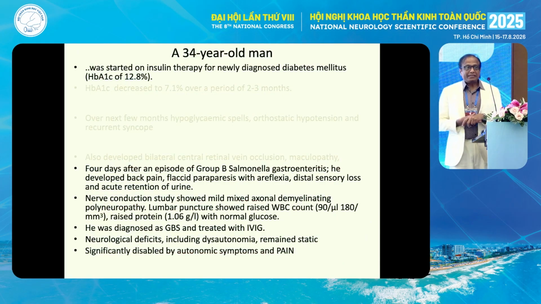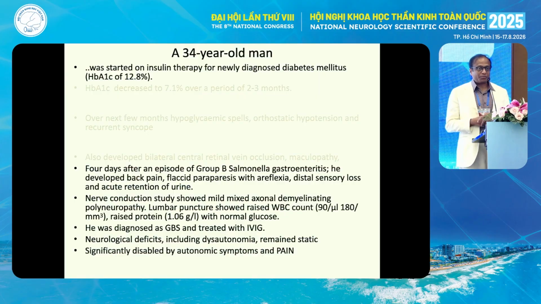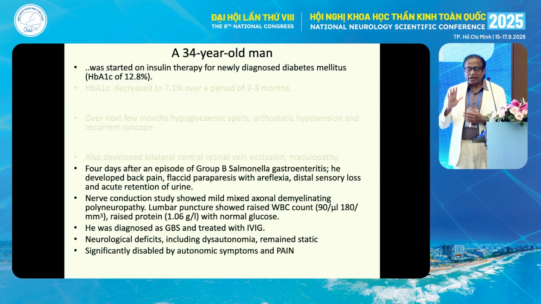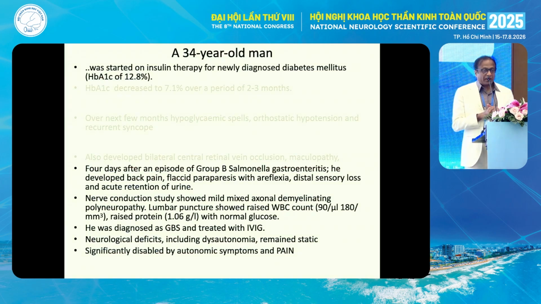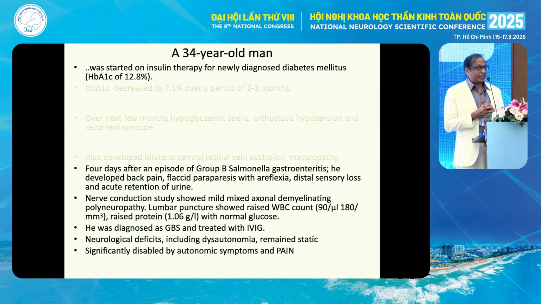Another interesting patient that I initially thought had Guillain-Barré syndrome. Very interesting story. He was a diabetic man, a young man. He came to us after an infection, a diarrheal infection. After developing a diarrheal infection, he developed ascending weakness and sensory loss. Ascending weakness and sensory loss. And he also had a lot of autonomic dysfunction.